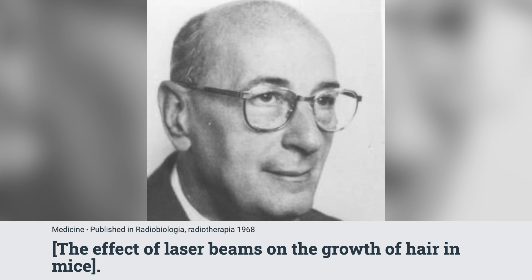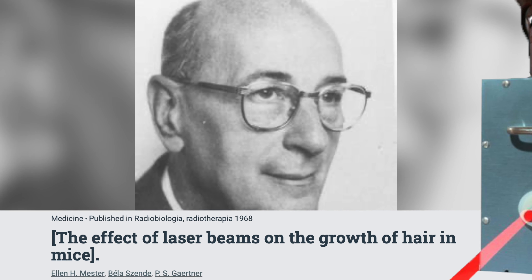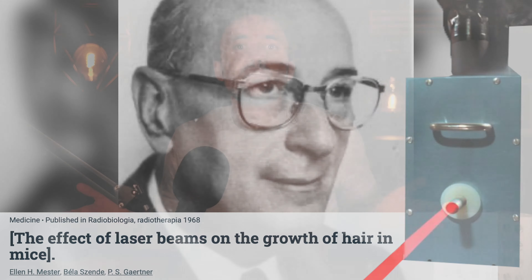This might also happen systemically through the bystander effect. LED red light therapy is not some magic cure for everything. However, these spectrums of light are a natural component of our everyday lives in the form of sunlight, which are proving to be highly beneficial for many cellular functions. Personally, I'm a firm believer that the most consistent factors our lifestyle is made up of probably have the biggest impact on our health — these include nutrition, sleep, physical movement, breathing, and light exposure. One could call these the pillars or fundamental elements of health.